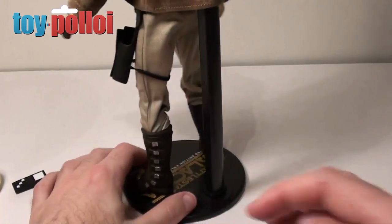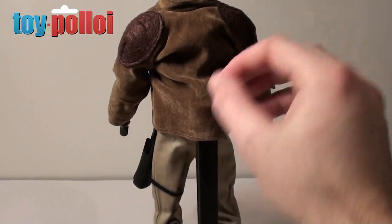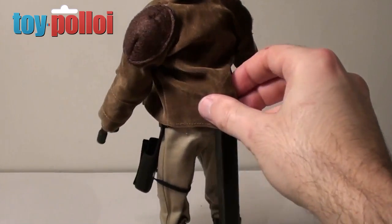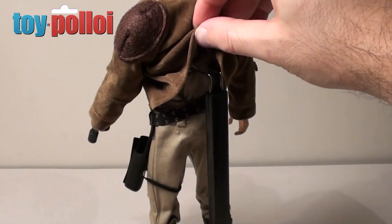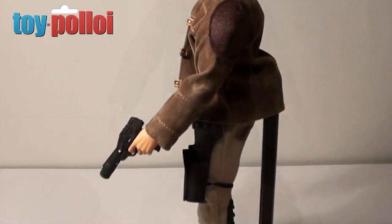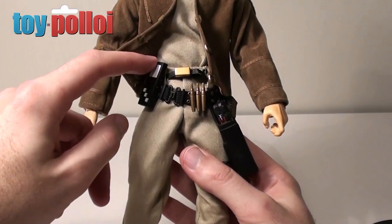And it sort of hides quite nicely up his jacket. If I show you like this, I guess I could have clipped this around the jacket, but you'd end up with little metal bits around the front, so I decided to stick it under the jacket. As you can see here, it's just a sort of metal stand. If we take a closer look at his belt, you can see that I've actually managed to get the little computer thing attached on there.